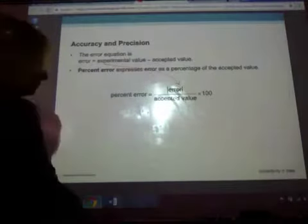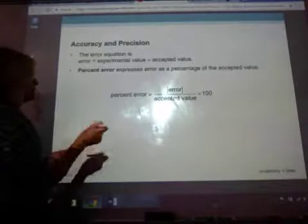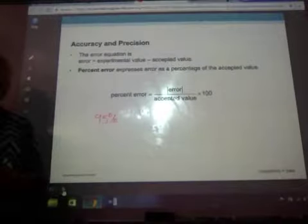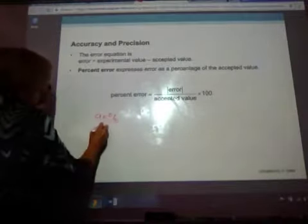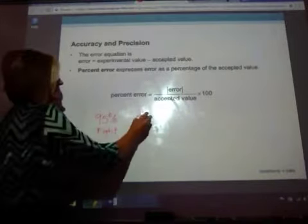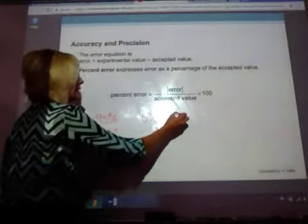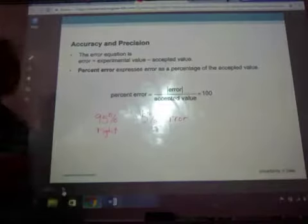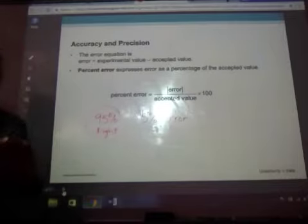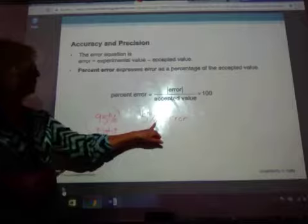And to do this, it's very much like grading a test. If you take a test and you get a 95%, you have 95% what? Right. Correct. Your percent error is 5%. So in chemistry, which makes us sound a little like Debbie Downers, I don't want to know how much you have right. I want to know your percent error. I want to know how far off you are.